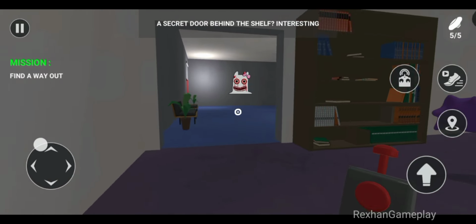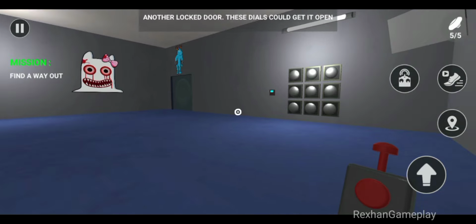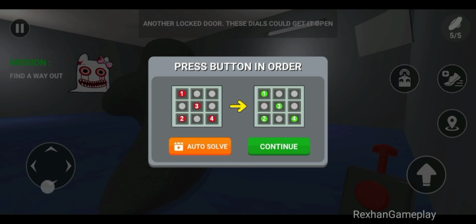A secret door behind the shelf. Interesting. Another locked door. These dials could get it. Open.